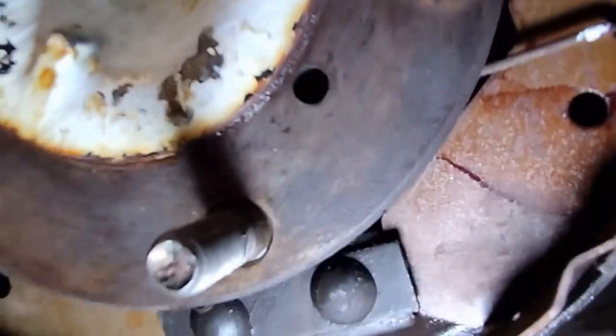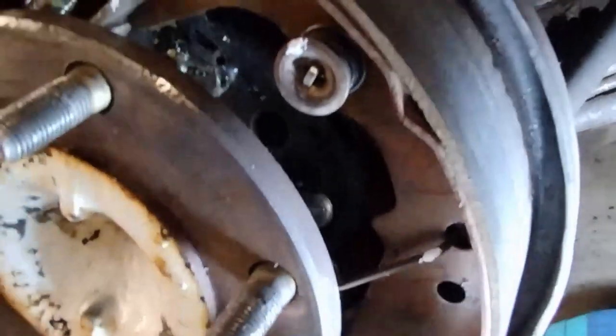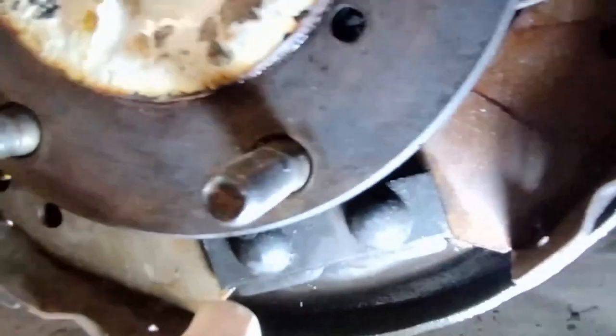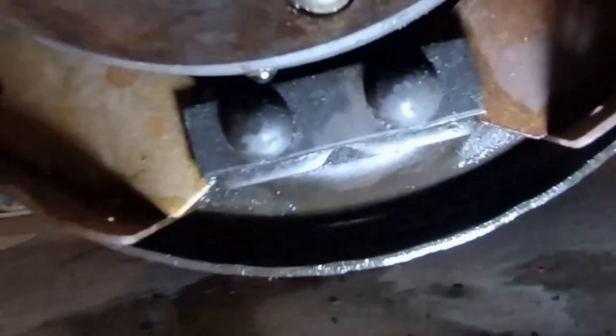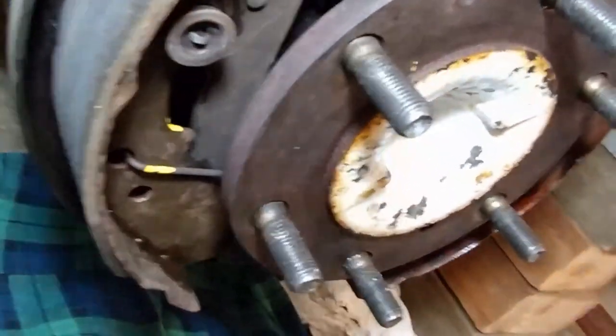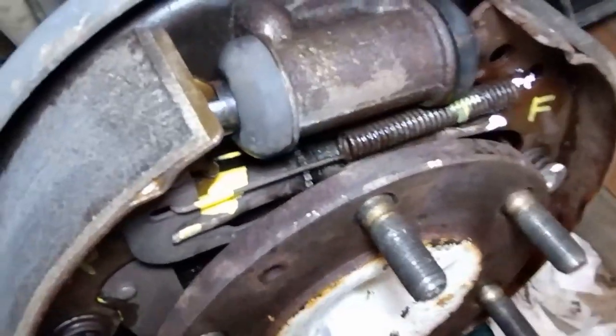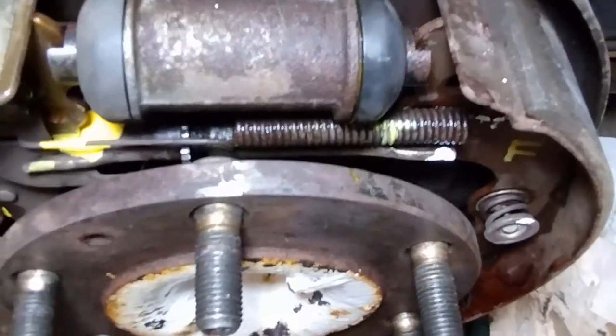And then we've got a spring down here, that spring there, and the shoes on the bottom rest on this retainer here. Okay, so I'm just going to pan around a little bit. Okay, so it's a bit complex.